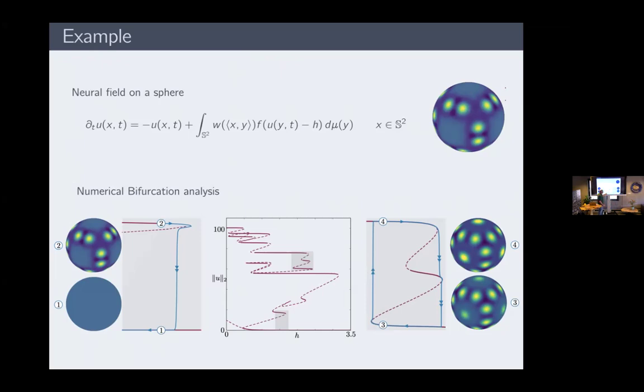I can tell you, but you will have to believe me, that the branch of solutions that emerge from here has some form of symmetries, and there is more than one branch that emanates from there. Let's not get ahead of ourselves. Initially, this branch was unstable. That's where the dashed lines are. So it means that my code not only computed the steady state, but also computed the eigenvalue problem, determined that there was an unstable eigenvalue, and then returned a coloring that was dashed, let's say in this case, and then it went on and searched for it.